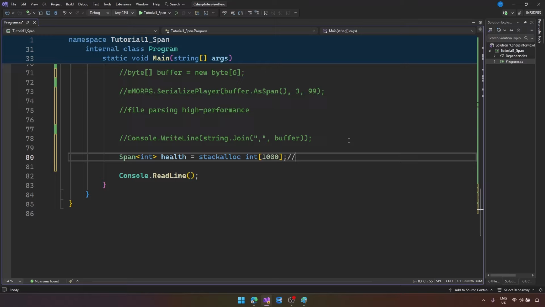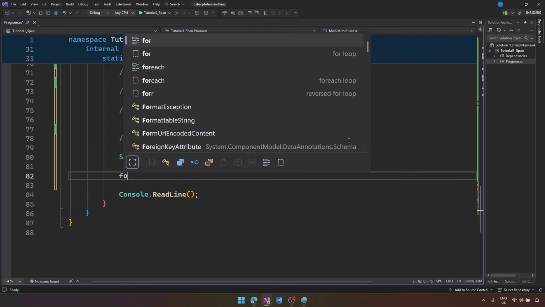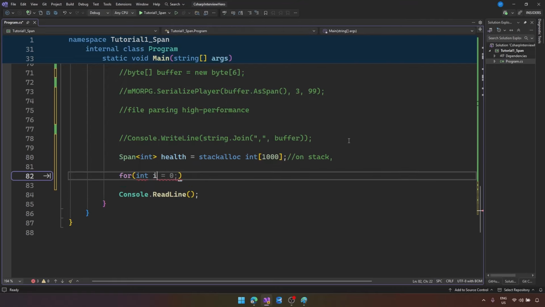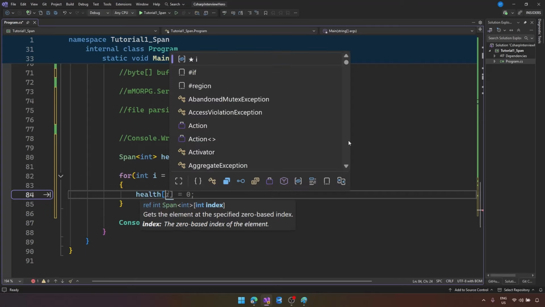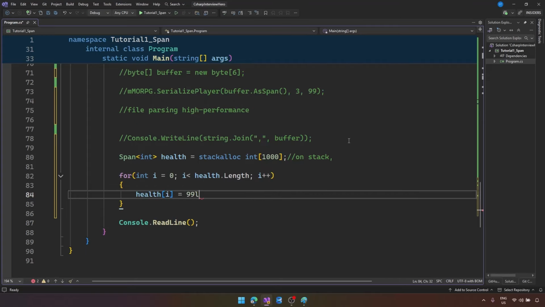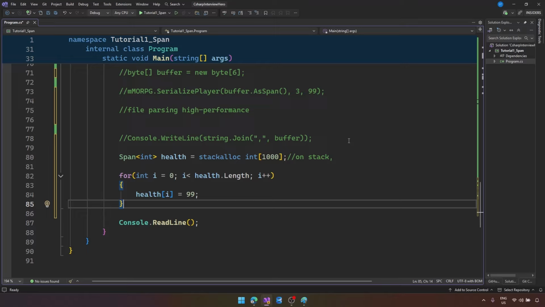That's why on stack we are allocating a 1,000 items array, and I have for int e equals 0, e is less than health length, e plus plus, I have health e equal to 99. So you see, this is really fast.